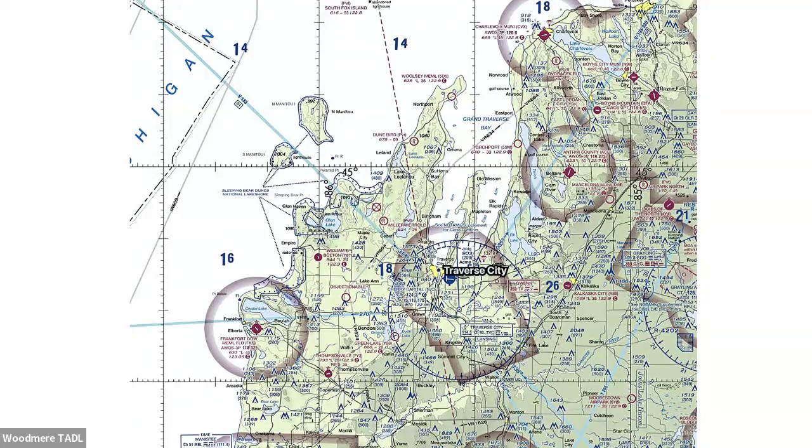Sugarloaf is no longer pictured on this map. It is signified by a circle with an X through it. Now this means that the airport runway is still there, so theoretically, it's usable for a pilot like me. I'm flying overhead and I'm looking at my chart, and I have an emergency. I can look at this sectional chart, and the reason it's still represented is because I can use it in the case of an emergency. And it's just always nice to have those notated on a map.